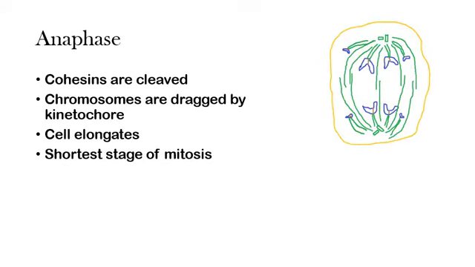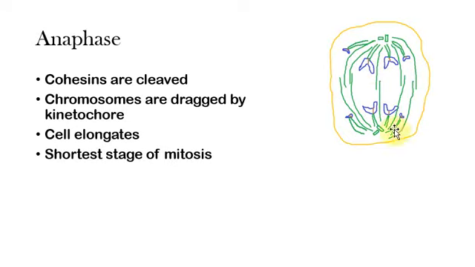Once metaphase is complete and all those chromatids are in the right place and the microtubules are in place, the cell goes into what's known as anaphase. Now, in anaphase, those cohesins that I mentioned earlier are cleaved. That means that the chromatids are no longer attached to each other and are free to separate. The cell starts to break apart some of those microtubules and pull each chromosome. It's now a chromosome because they're separate. Each chromosome is pulled by that kinetochore and the kinetochore microtubules, which are shortening.